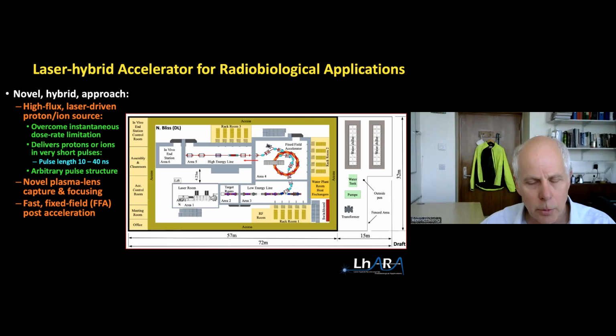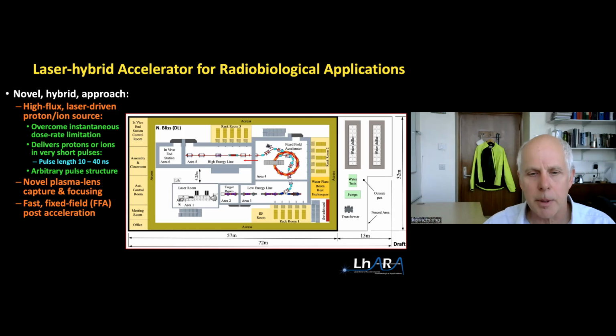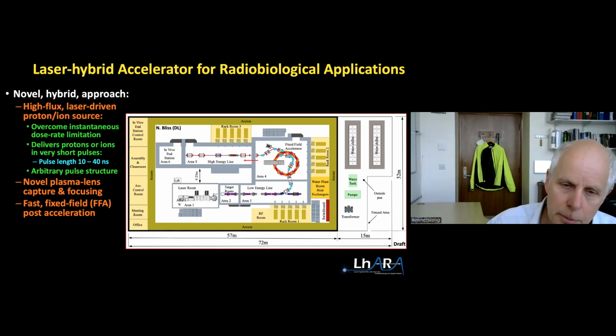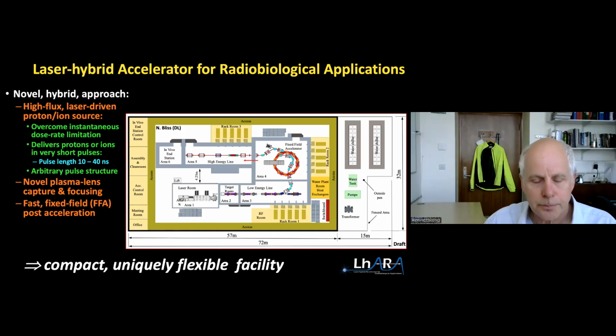I wanted to point out one more thing on this slide, which is that you get the beam a fixed time after you trigger the laser. So here, the repetition rate and the time structure of the beam that you will deliver is really determined by the amount of money you're willing to spend on the laser. We've specified 10 hertz because that controls the price of the laser. People are developing 150 hertz lasers as we speak.